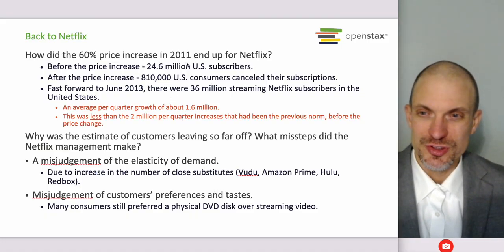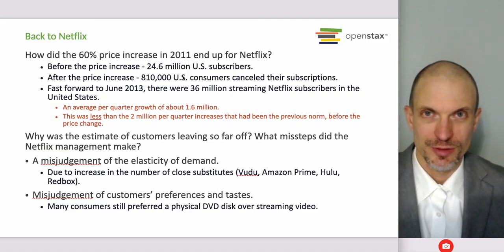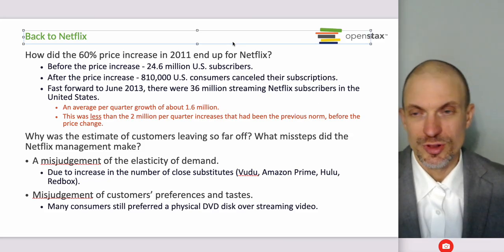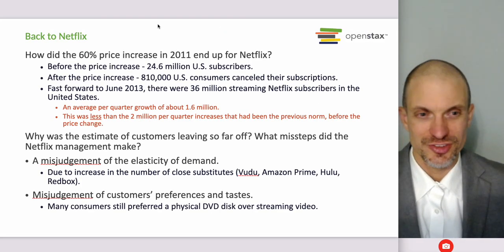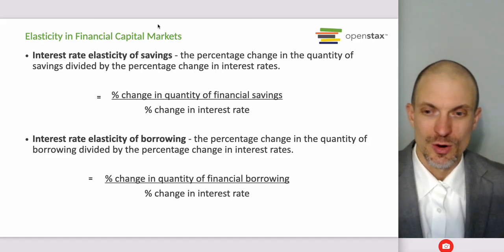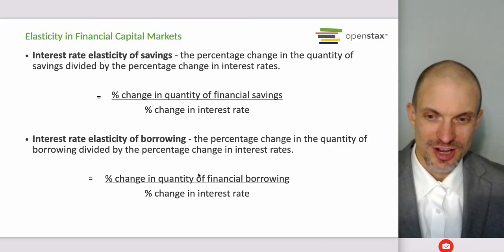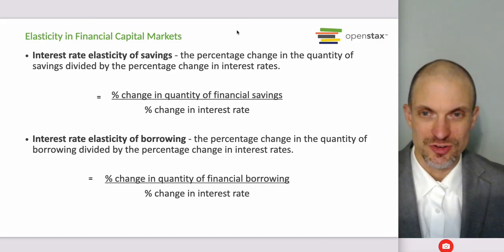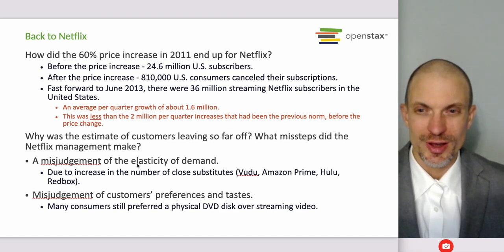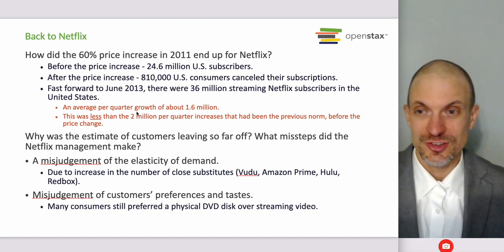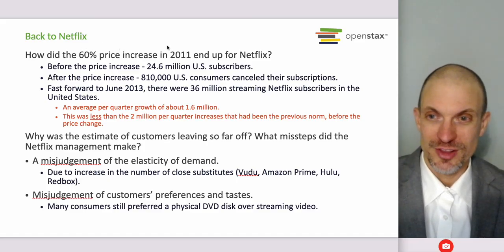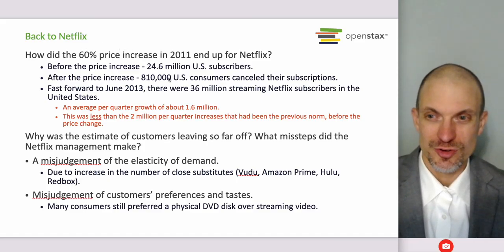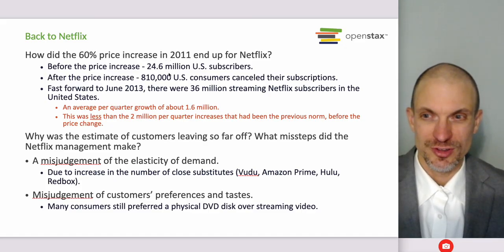It's a little bit difficult to use this kind of empirical data if we're external observers, because we're not holding constant the other things that could affect price or especially quantity. Implicitly, what we're trying to do with elasticity is we're saying the price change caused the quantity change, right? Or here we're trying to say the change in interest rate caused the change in financial borrowing. And so this example, though I like it, there's a challenge here: we're trying to attribute this change in quantity demanded to the 60% price increase, and a lot of it might have been, but there could have been other factors.